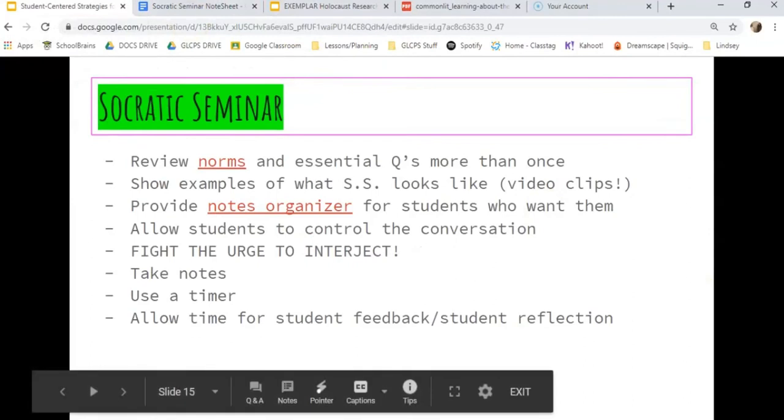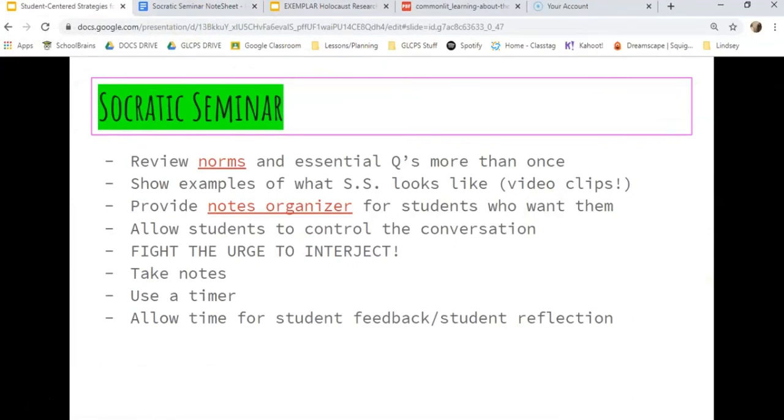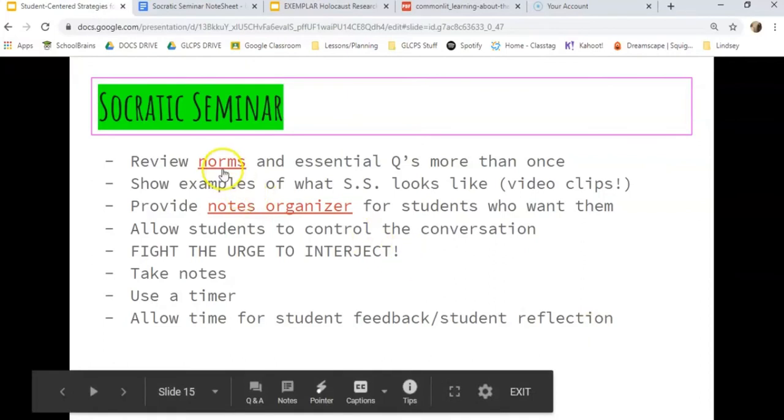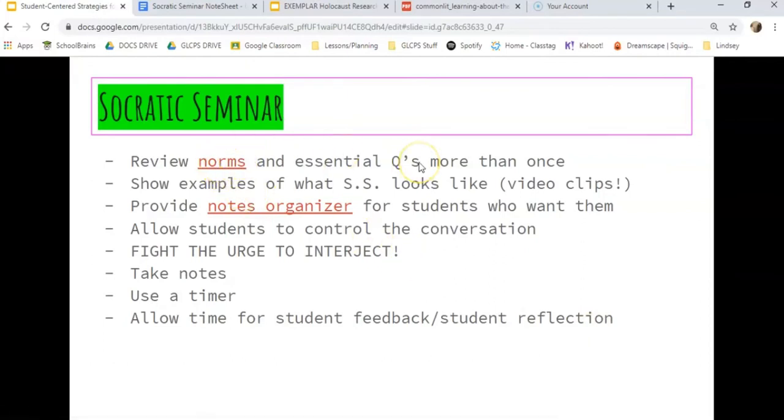So with the Socratic seminar, one of the things I did was review the norms a couple of times, and I'll show you those in just a minute. 3 out of my 4 classes were really successful with the Socratic seminar, while 1 class required a bit more practice, but really that's totally fine because it's okay to have the students practice the skills until they get them right, and giving them the opportunity to try again doesn't hurt anything.